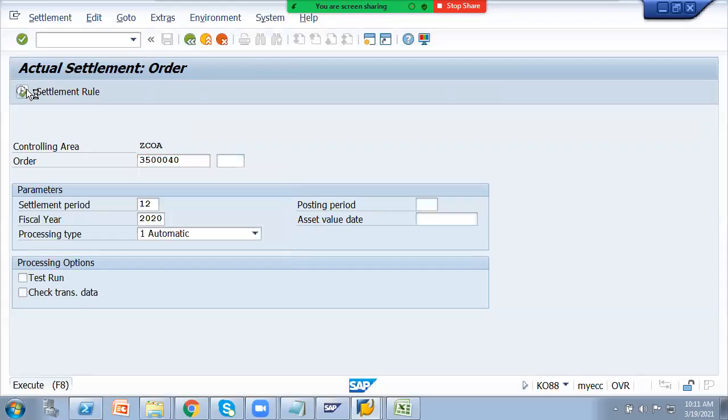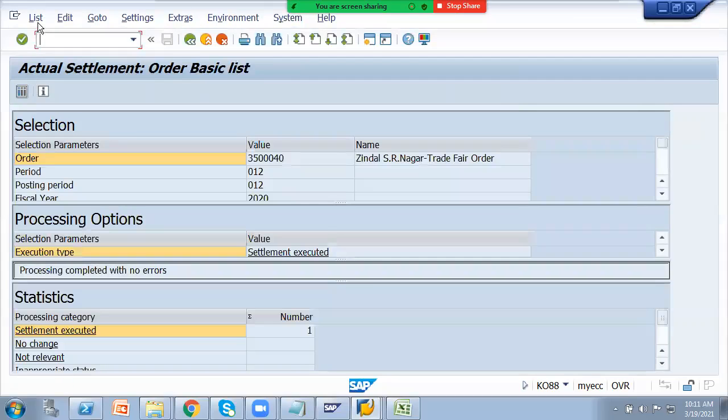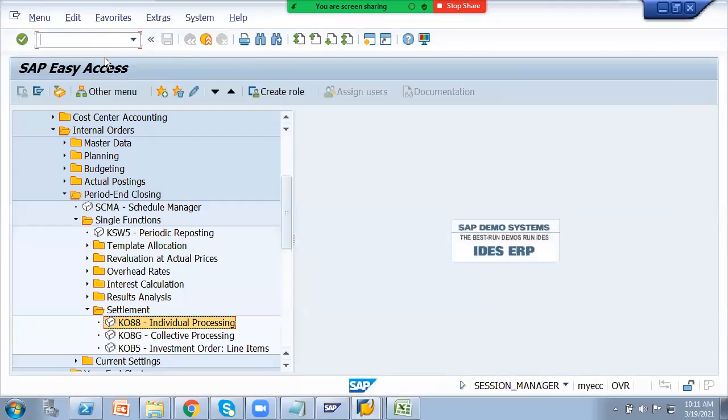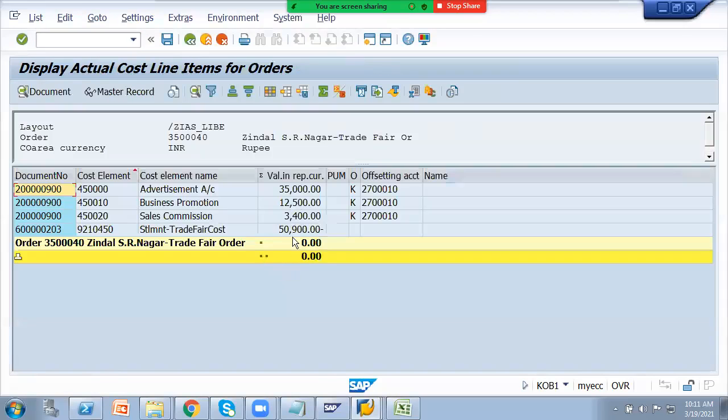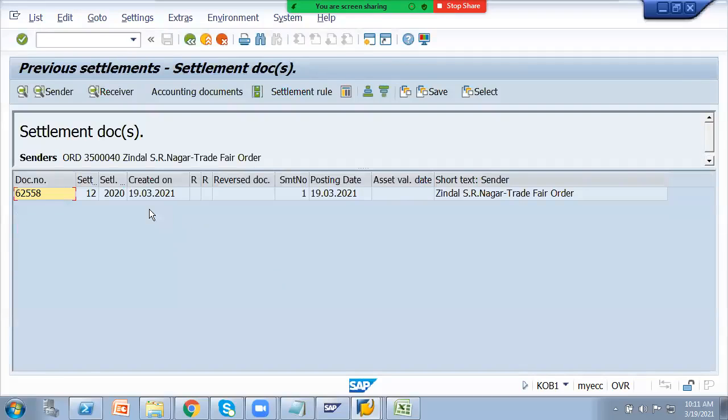Settle. And if you see that order in KOB1, this transaction is recorded on the 19th, and the posting date also takes the 19th.